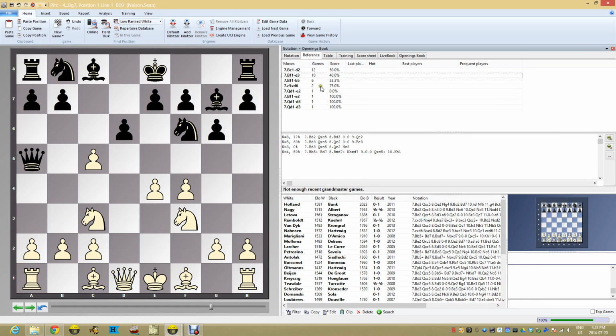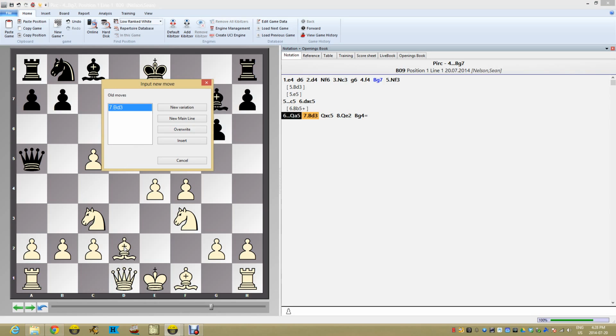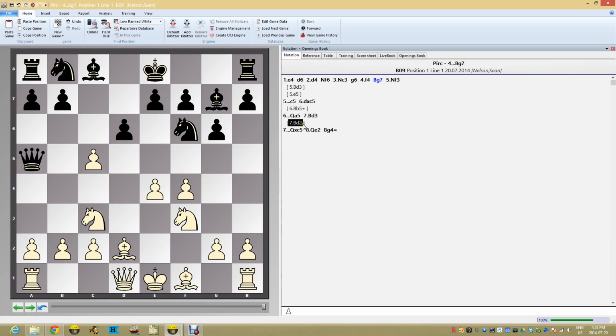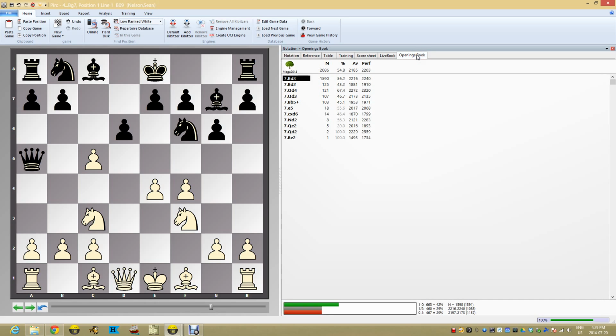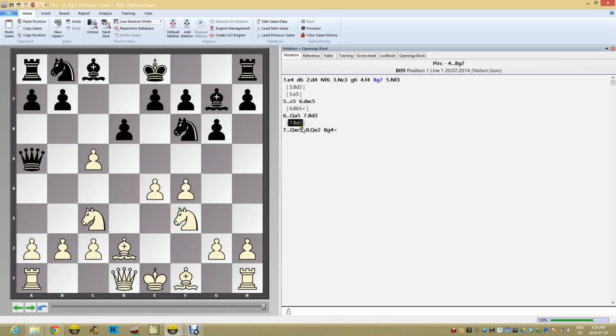But over here, I can see that it's not uncommon. The move that actually occurred the most by poorly ranked players is bishop d2. Bishop d2 there. So I'm making a variation at the moment. It's not a main line. I don't even know, does it even show up in the opening book? Oh, it's there in the opening book. It's very minor. You wouldn't look at it normally. But bishop d2, and I don't even have in my book what my response is for bishop d2.